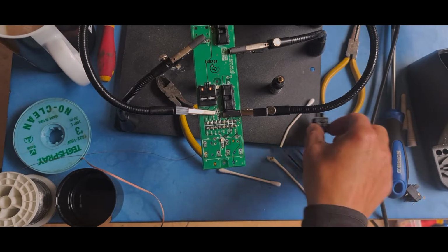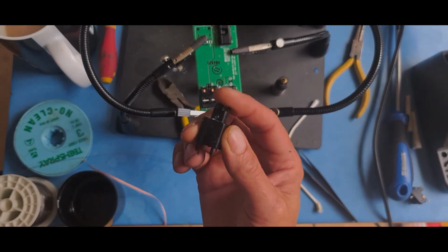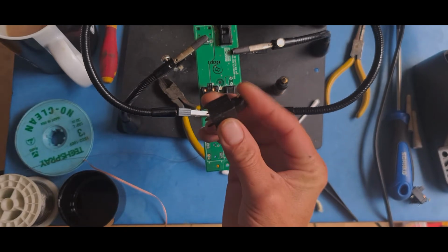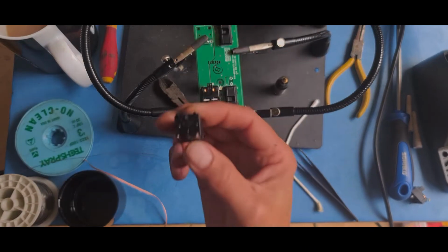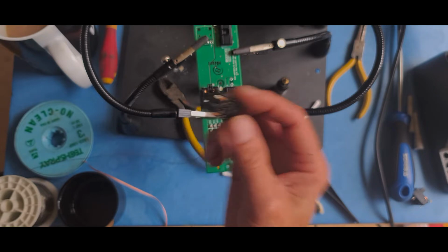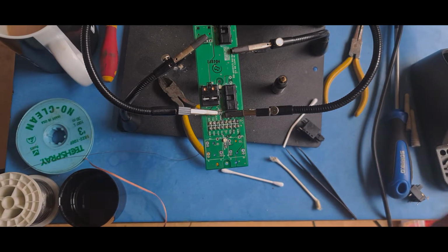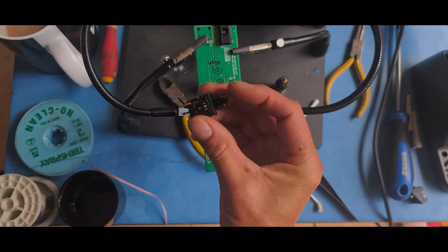All I've done since then is the switch that turns on and off the rear windows. I've taken it off the board. It's just two solder joints. It's fairly straightforward to take off. You just desolder these two pins, lift that side up, and then you can pop the other two sides out, straighten them out. I'm going to have to clean that switch, I think, as well, because I have a feeling the contacts in this will probably be a little bit manky.